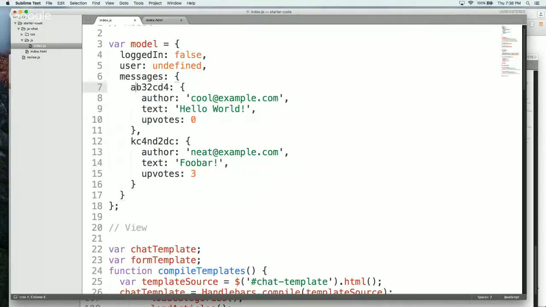Because the at key is this. No, I understand, but why does it know that? Previously, the rule is if you have at each messages, the at key is the first child of the message object, right? It's not the first child, it's the keys of that object. So how does it know that the random string of 6 digits is a key? Because this is a definition, a key and a value.